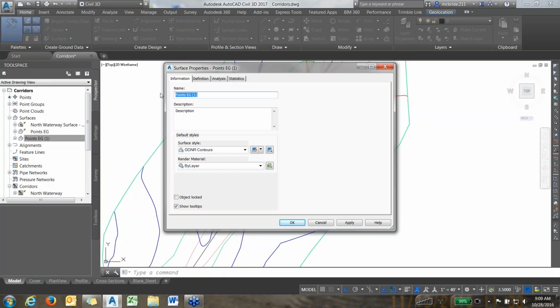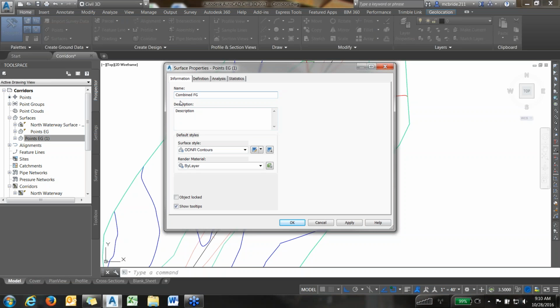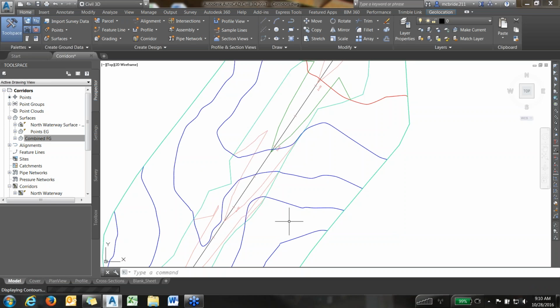For this one, we'll call this Combined FG, which stands for Finished Grade. What that's telling me is that it's a combined surface of two different surfaces, and it's the finished grade at which the project should be once it's done. So we'll click OK, and you can see that it changed names.